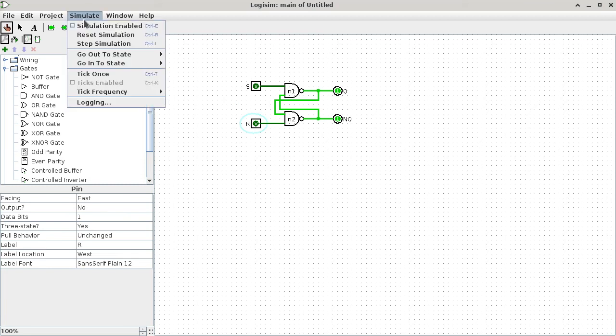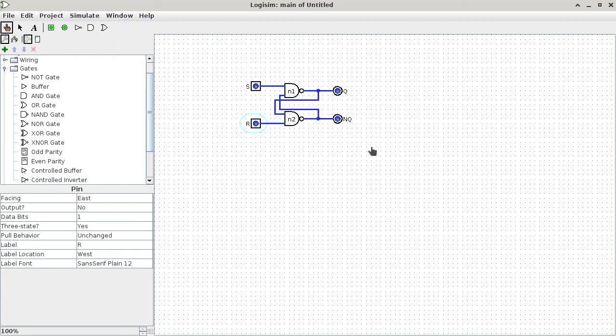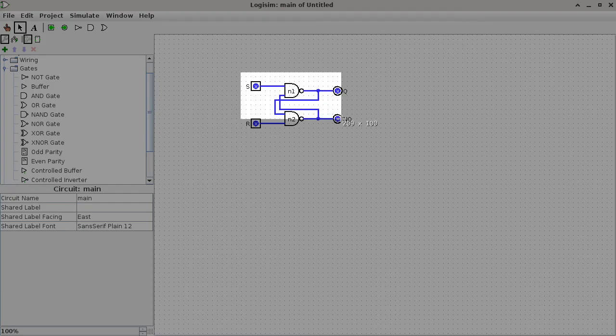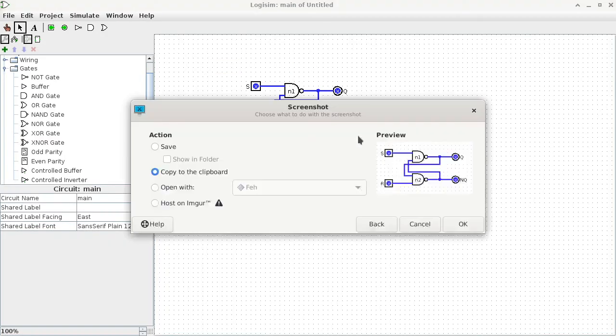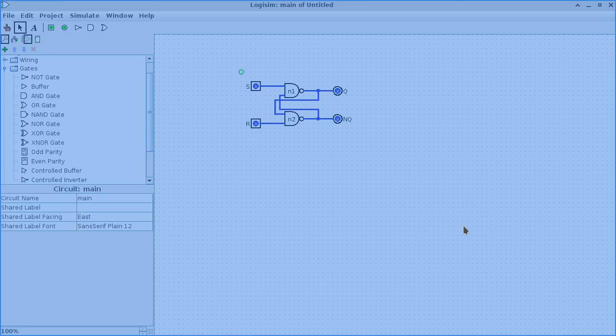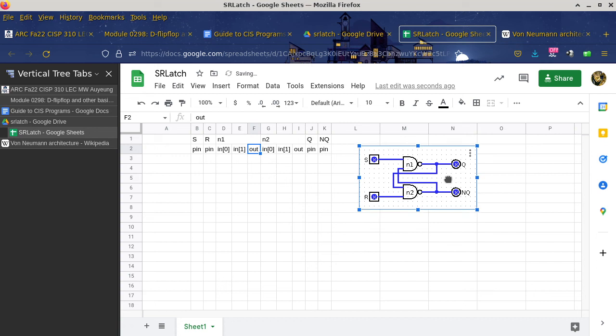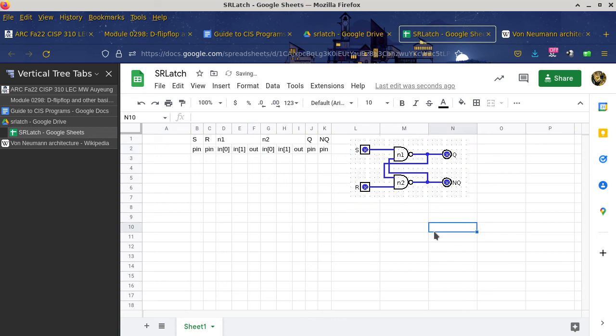And then we reset the simulation so everything is unknown at this point, because I think this will help with my discussion. So let me do the screenshot one more time and use this image instead of the one that I already had on the other side. So put it in the clipboard, switch over to the spreadsheet, take this one out, paste the new one in. Now we can start our analysis. Are we good so far?